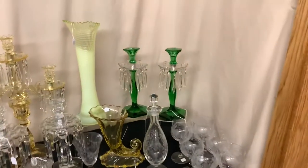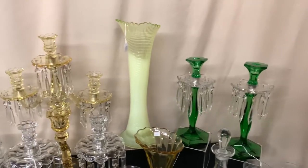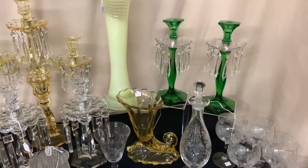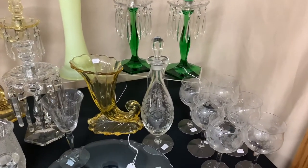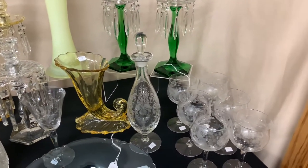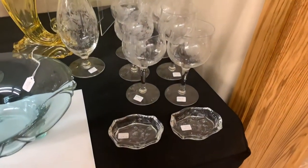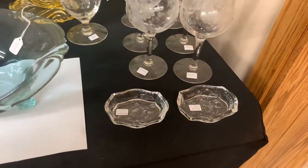First item on the list: a pair of Patrician candle holders in Moon Gleam. We have a plaid swung vase in Vaseline opalescent. A nine-inch cornucopia in Sahara. A footed bowling pin decanter with orchid etch. Six Bobwhite goblets with peacock etching. Two Revere ashtrays with elaborate cuttings on them.